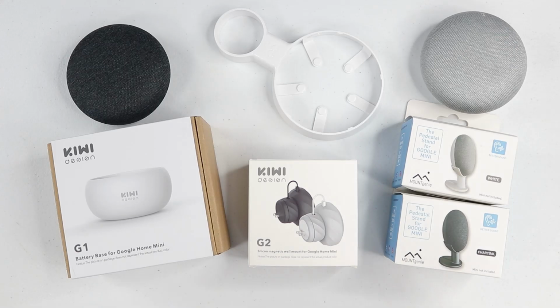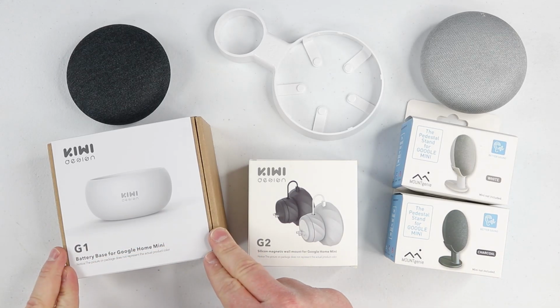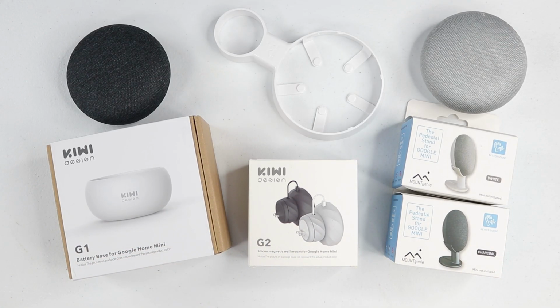Today I'm going to be reviewing a few new mounts as well as a battery base for the Google Home Minis. Let's get started.